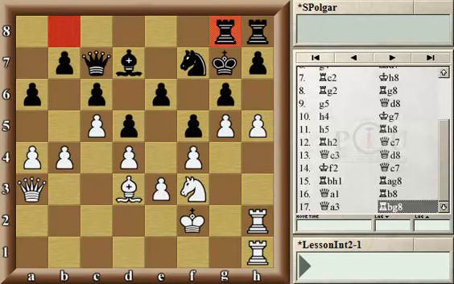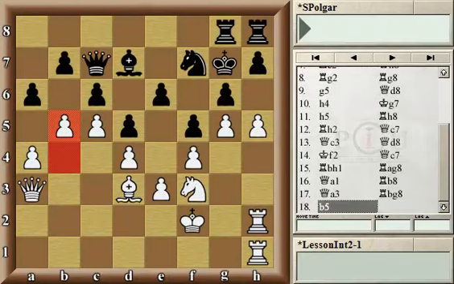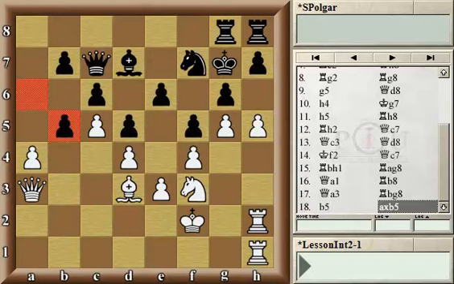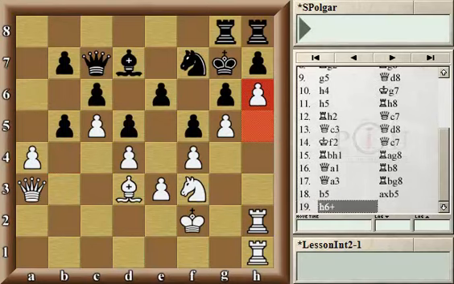And now the moment became ripe. The moment is ready because of some tactical opportunities. And you'll see this so often that while all these strategical ideas come about, actually a tactical idea decides the game. b5, which is a temporary pawn sacrifice. And now White is ready to play h6.